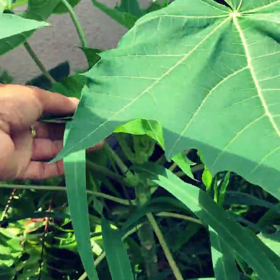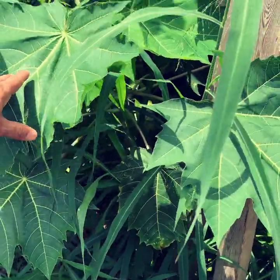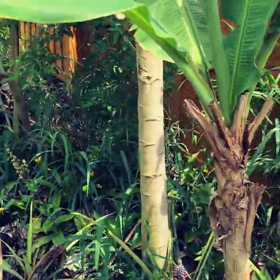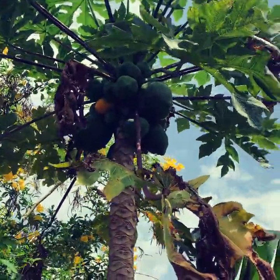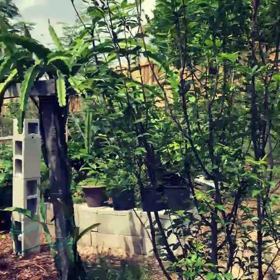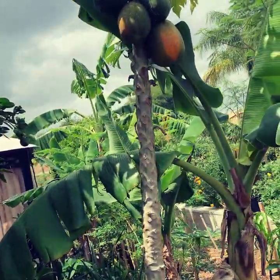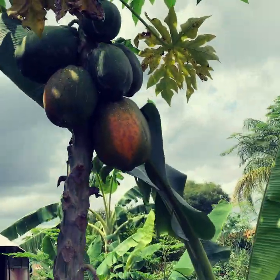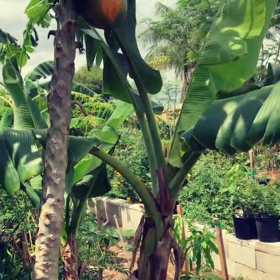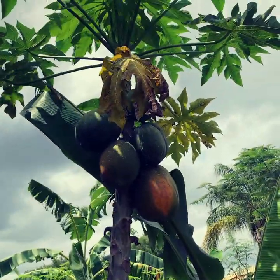Alright, so this here is broadleaf papaya. At least that's what this variety is. This is a new addition. I've never grown this type. So this one's still small, it's still growing. So let's swing around to this monster. That's right, there she blows. Papaya. Let me show you another one. Here's another papaya. Got fruit on there that's ready to take off. This is another great addition to your food forest or your backyard here in Zone 9B. Papaya.